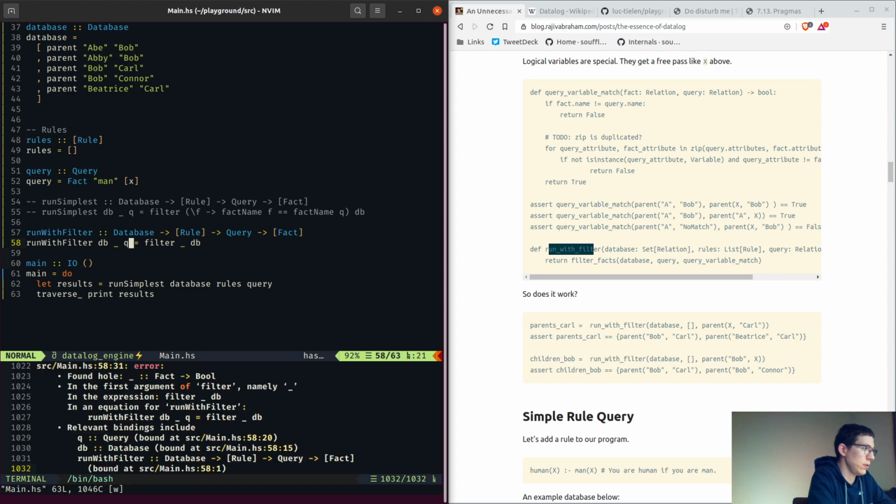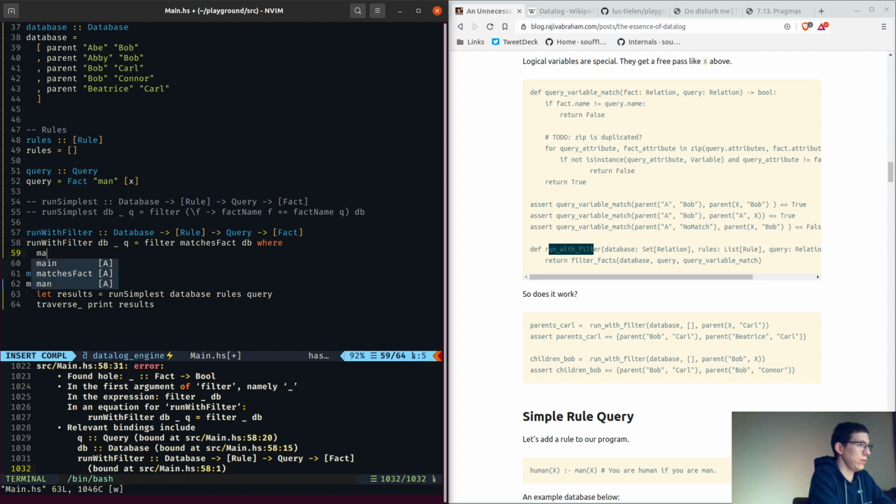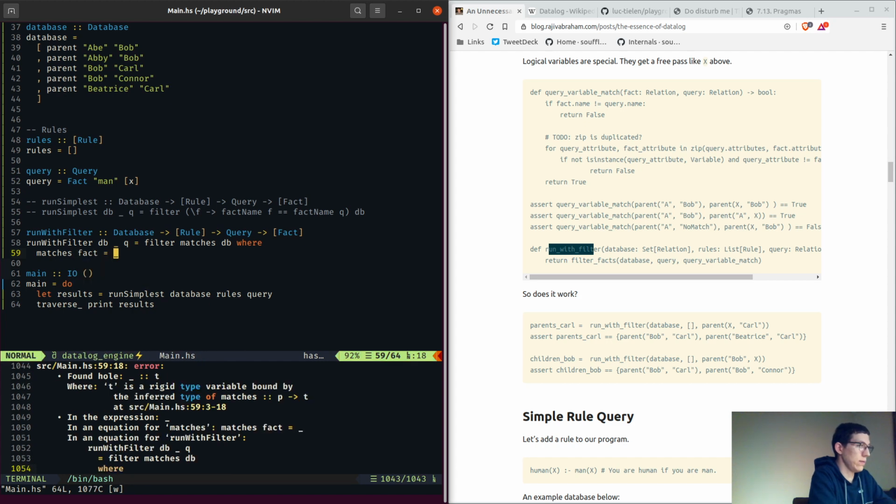So, okay, matches fact. Well, we have Q in scope, so we can do this. Or just call it matches. And then here we get the fact.